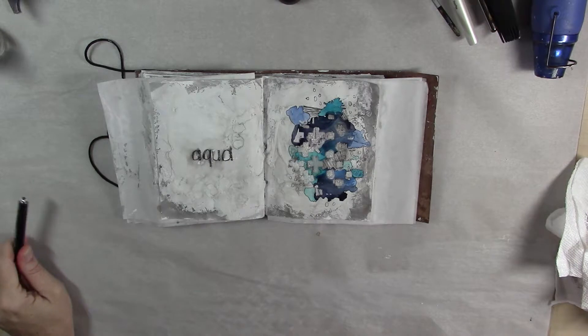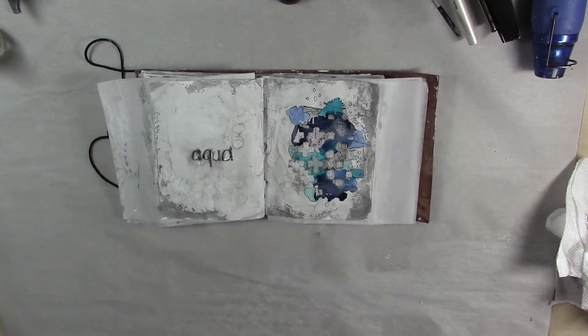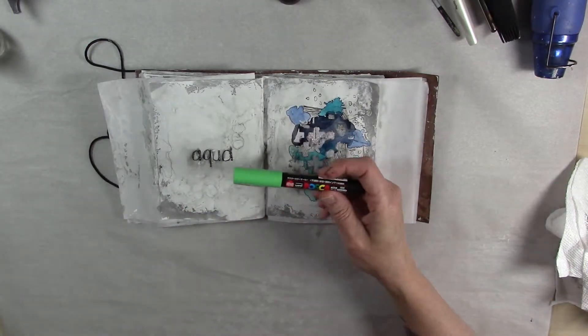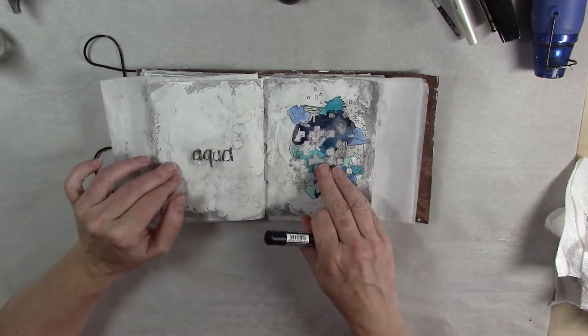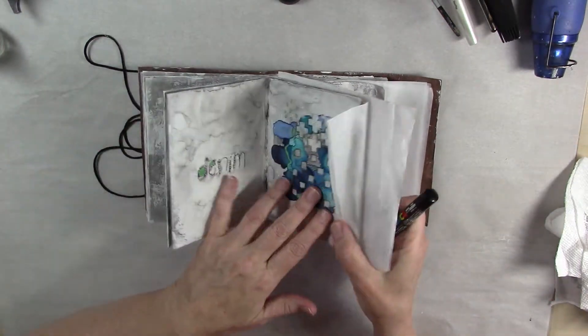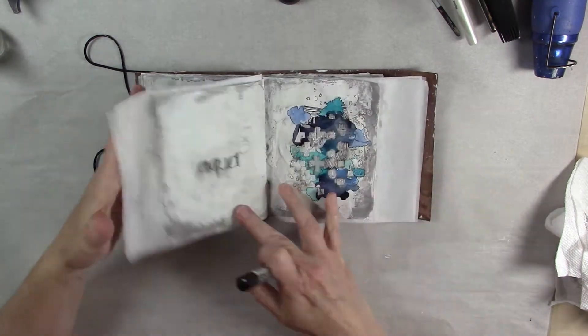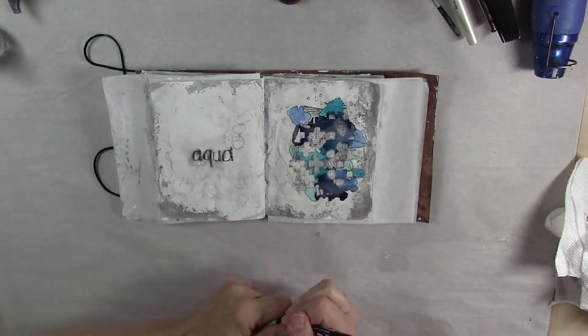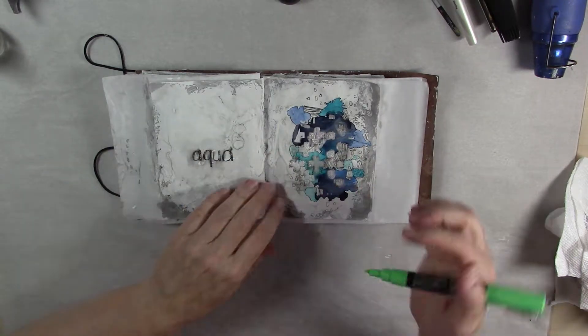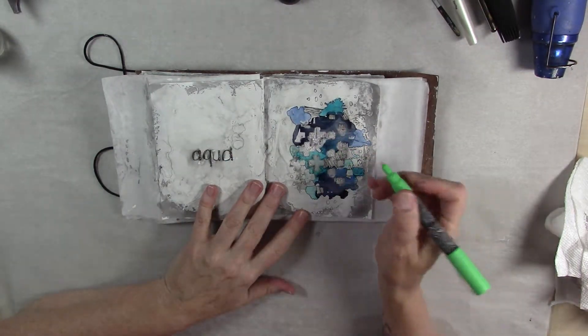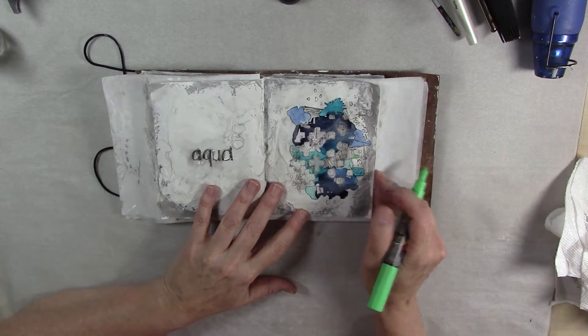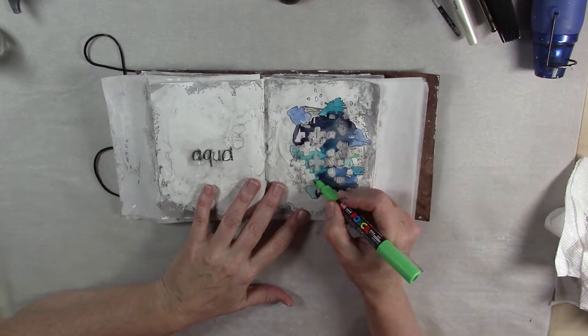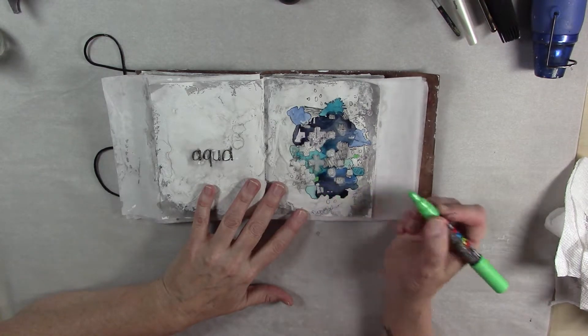Plus it really just kind of defined those shapes a little bit more. So next what I'm going to do is grab a Posca acrylic paint marker. What I did for each one of the colors, I used a coordinating color. So for the blue pages I used the green. So you can see I just colored in some of the shapes. Actually, I was doing that prior to putting the crackle paint on, but I totally forgot about doing that for this. So I'm going to go ahead and just color in some of those random sections that I created when I previously doodled on there.